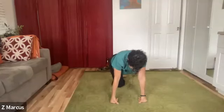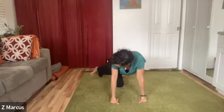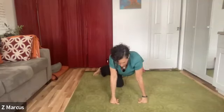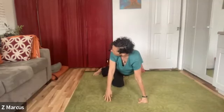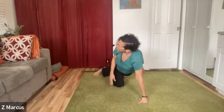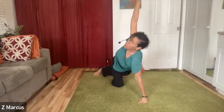And return the left arm down. Cross the right foot behind you with the toes curled under on the floor. Bring weight into the right hand. Turn your belly to the left. Squeeze the inner thighs together and then lift the left arm up.